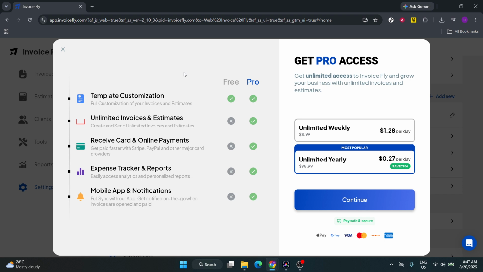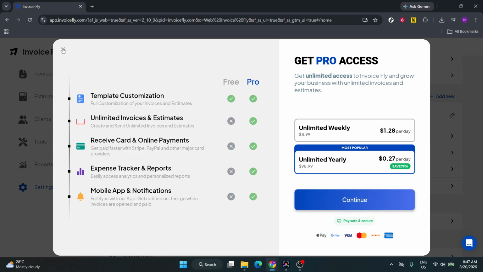It's a smart idea to watch for any on-screen confirmation message so you know the request went through successfully. If available, you may also want to check whether the account shows an updated status, such as canceled or set to end at the close of the current billing period. That can help you understand whether access ends immediately or continues until your paid term is over.